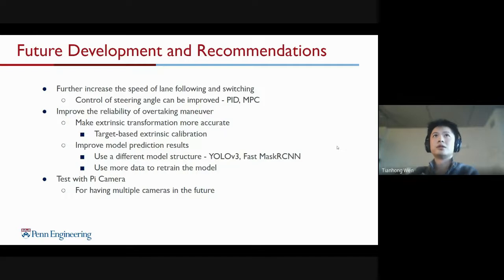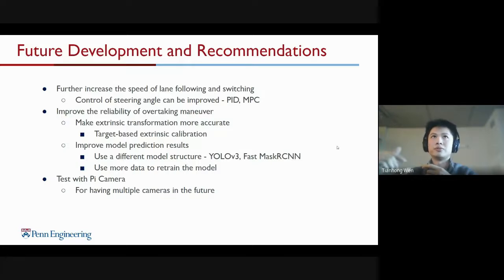And also another factor is the model prediction results. As you can see in the demonstration of the model prediction, the model is currently only consistent in the indoor environment, and the bounding box can sometimes move around, and the prediction distance is not really long enough. So if the vehicle is, for example, 3 meters away from our ego vehicle, the prediction model is not going to be able to predict it. That might be a limitation of the model or of the image resolution.